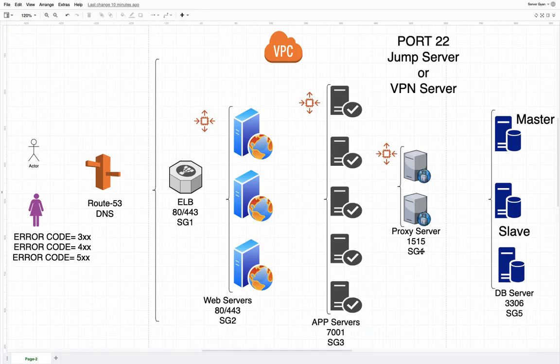If there is a requirement, we can give two security groups as reference for port number 1515. If we need to open connection from web servers as well as from app servers onto this database, this is the proxy server only. All these servers will be accepting connections from here. Fine.